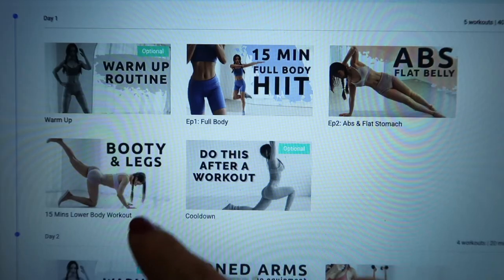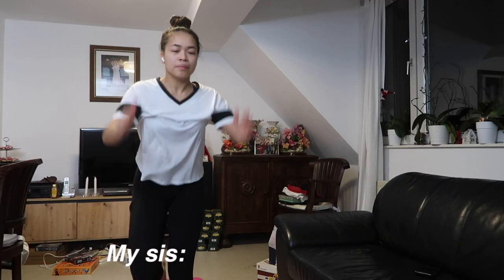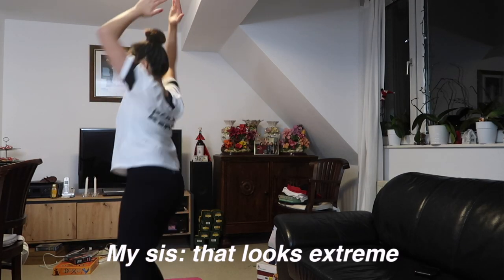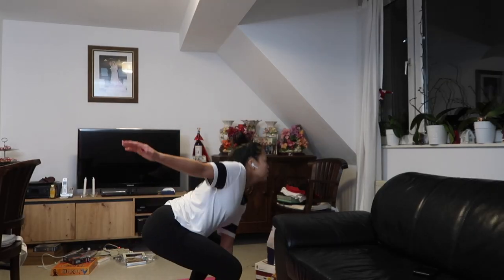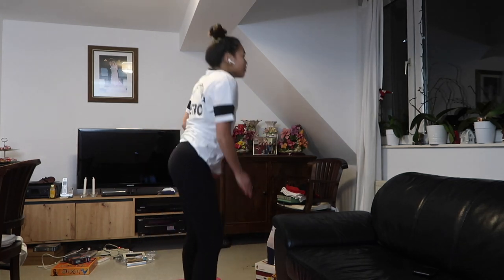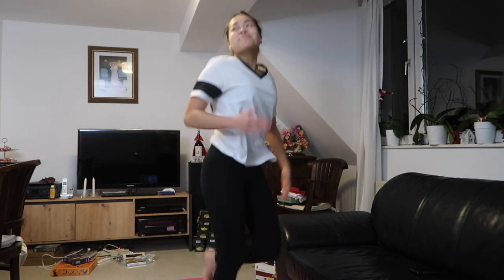Week one — I was so, so excited. It's pretty late, we just finished playing board and card games with the whole fam. It's almost 10 p.m. but I still want to start the challenge today. I know this one workout, but the two others are new, so I'm very excited. In the holidays I really treated myself and chilled at home 24/7, so I was really looking forward to being active again. I kind of needed that because — as you can see and hear — I was so out of breath, and the workout had just started.